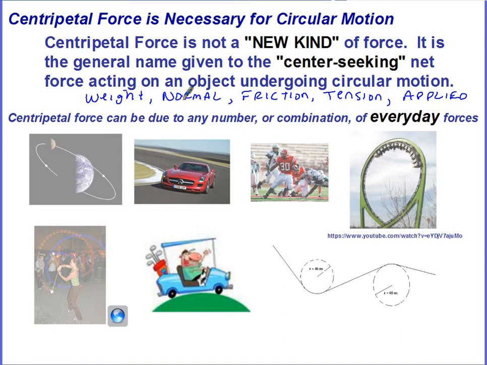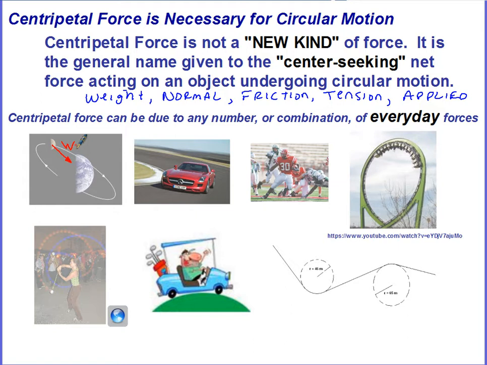Let's look at the moon in orbit around the Earth. Now we're going to study laws of gravity in more detail in later units, but hopefully we know that the force of gravity is the centripetal force that's acting on this, keeping it in its orbit. So this thing is being pulled inward by the force of gravity. So it's got an inward force called W that would be acting on that.